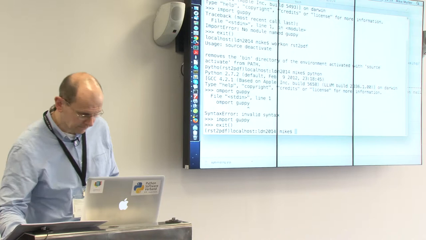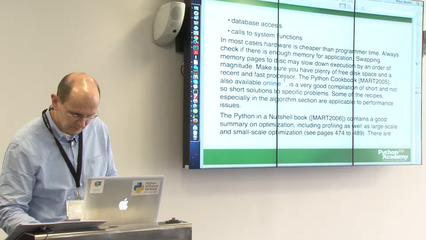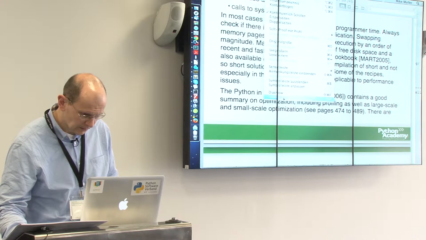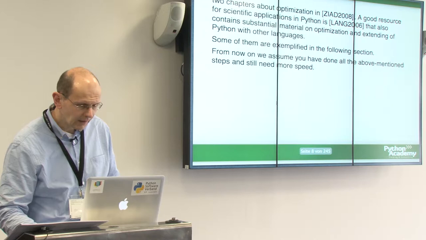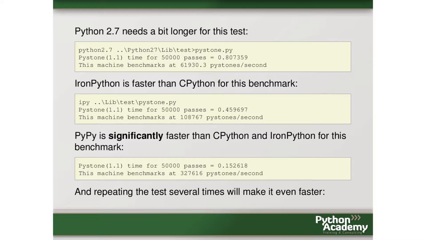Actually, maybe it's nicer to show it to you here, because I have several of those things executed. Okay, I have it shown here. We have PyStones. It's located in the directory of your Python installation for different Python versions. You run PyStone and you get a PyStone measurement, which gives you some kind of benchmark. Benchmarks are always a problem, but it's a way to see how fast your Python implementation is in general. You can compare different Python versions and see how many PyStones per second you have. I did that here for several versions, Python 2.7, and other Python implementations like PyPy.